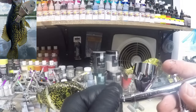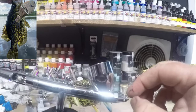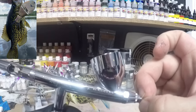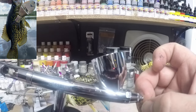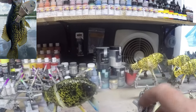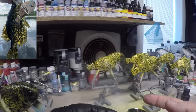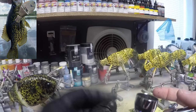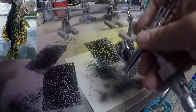If you guys notice that your spray is not coming out exactly the way you want, quick fix, and you've probably seen this on other videos, the guys over at Mega Airbrush do a real good job of explaining different things, but you can just lightly pull at the tip of that needle and get any excess spray that may have built up, especially if you're doing a run like this. Got a run of 8 going right now, and then you should get a better mist coming out.